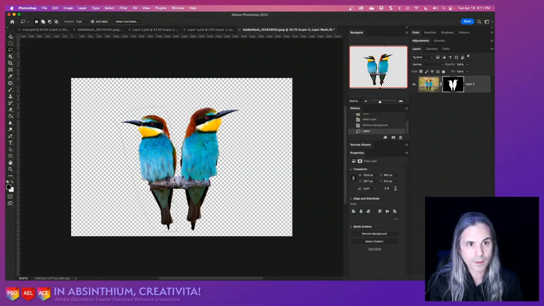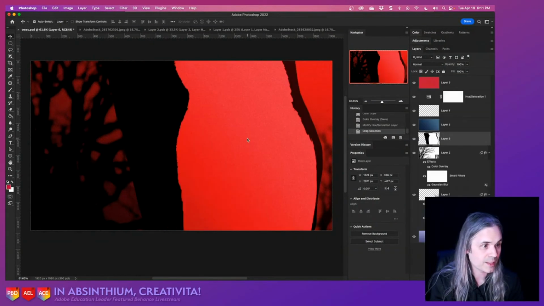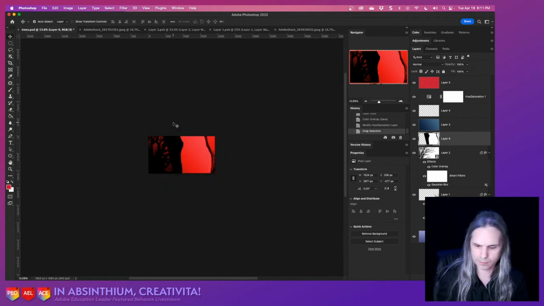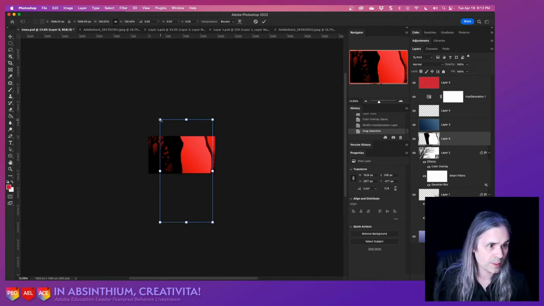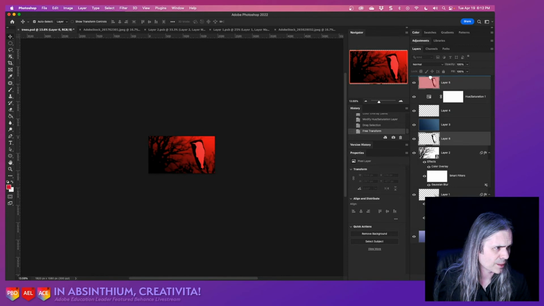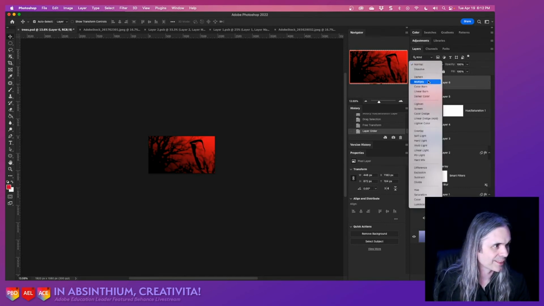There we go. Now if I move my move tool, bring him over to my trees PSD and drop him in. He's too big, right? He's huge. So he's kind of stupid looking. Who wants that? Nobody. Let's do a command and control T and bring this guy down to where he belongs. What did I do? Why is he coming over as a mask? That is bizarre. What the hell?